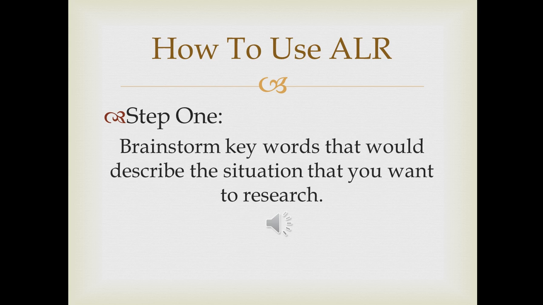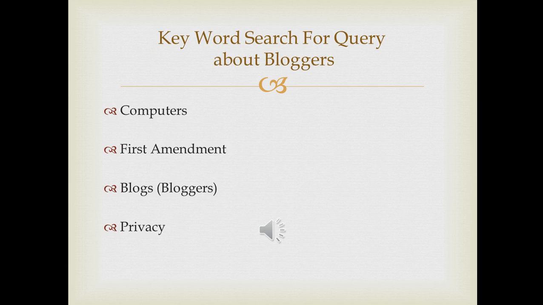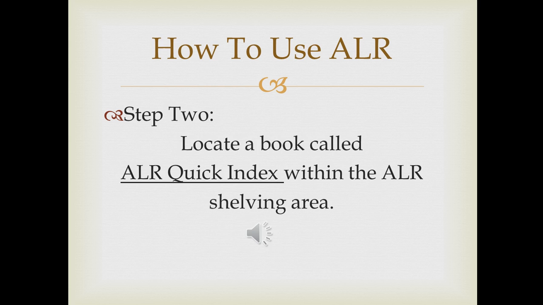The first step is to brainstorm keywords that you would describe the situation that you want to research. Using the question provided by the law student, the following are good search terms to look under. The second step is to locate a book called ALR Quick Index within the ALR shelving area.